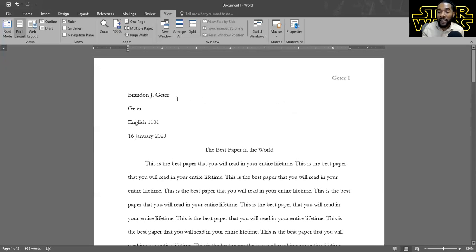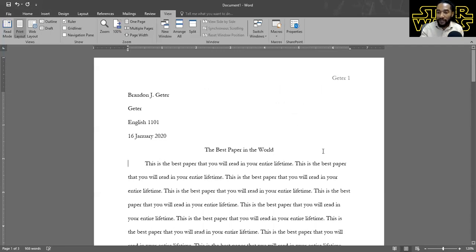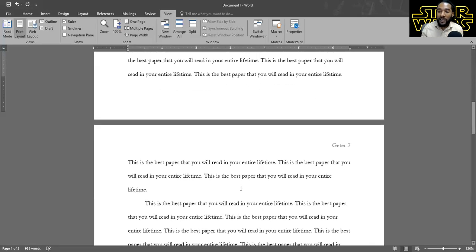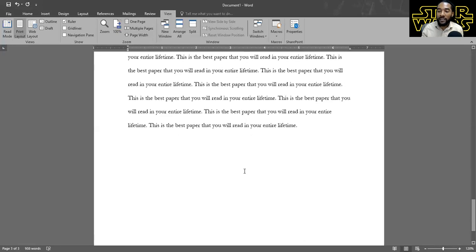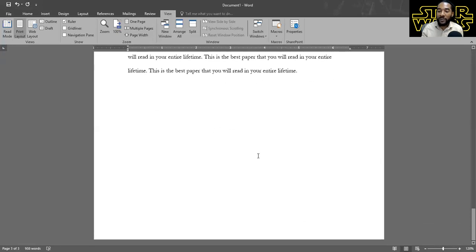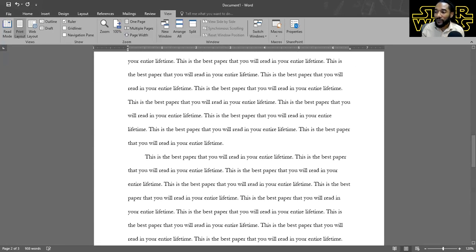Once you start your MLA formatted paper, you don't skip lines, like you don't leave any empty lines. So after your title, you would not have this empty line here. You go right to the next line on everything. And the only time we would skip lines is when we do our works cited page, but that's, like I said, another lesson.